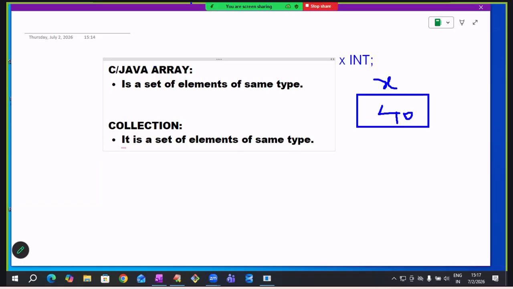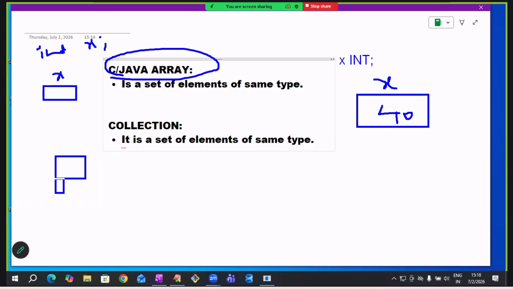I'm continuing the session. Listen. Just like in C and Java, arrays are there. In C and Java, if you declare int x like this, x can hold only one value.